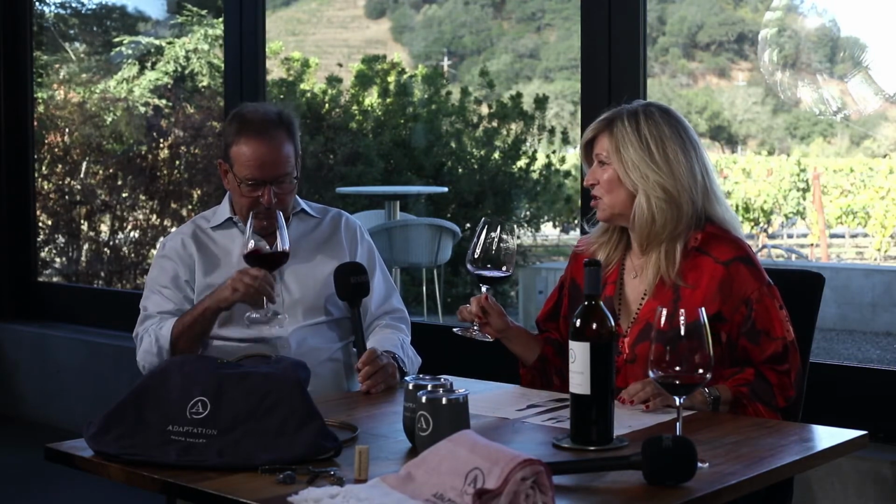What was your inspiration, John, to really put together a wine reflecting the broader Napa Valley? Our philosophy generally has been estate-driven fruit, vertically integrated. But what caused you to think about Napa as a whole? In some ways, the Napa Valley bottling is the most difficult wine to make because we're taking varietals from up and down the valley from a number of different vineyards and putting together that assemblage, that master blend that Jeff does so well, is a real skill set in itself.